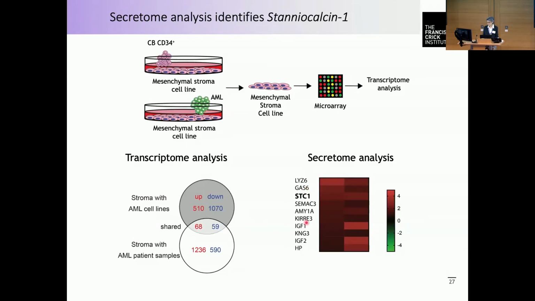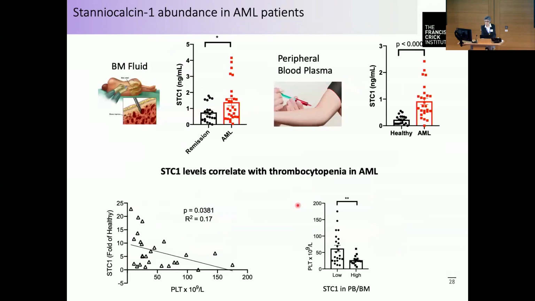And he went on to see that there were potentially interesting markers of secretion, but he focused on stanniocalcin, as stanniocalcin has been shown in solid tumors to be a poor prognostic marker, the level of stanniocalcin. And I am just showing you data to show that indeed we were able to show that stanniocalcin is one of the players that actually inhibit the normal hematopoietic stem cell proliferation.